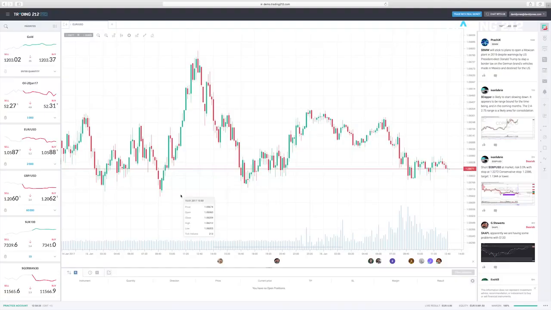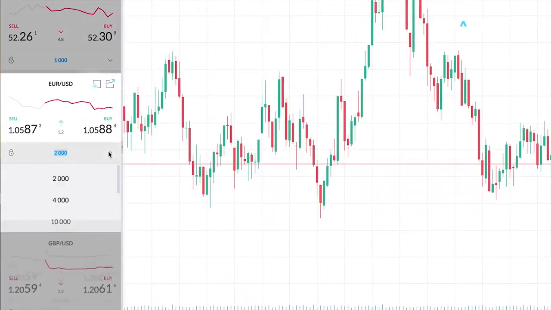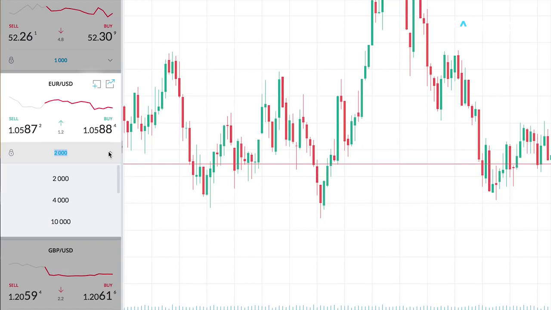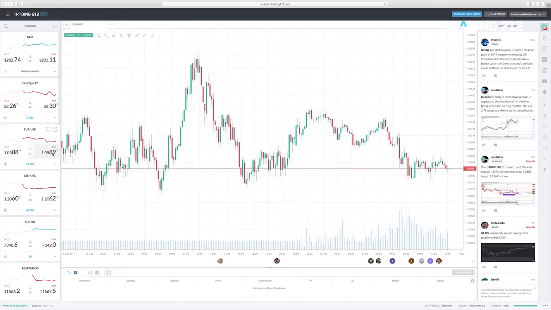The quickest way of placing a trade is to go to the left hand side, where I've got my list of markets. Euro dollar is the one I'm looking at, so I'm going to click down here. I can choose the size. For now, I'm going to choose a 10,000 position in euro dollar. I've said that I think it's going to go up, so I want to be a buyer. The quickest way of executing this trade, not surprisingly, is just to click on buy. And that's it. My order has been executed.